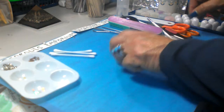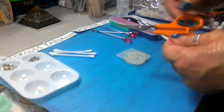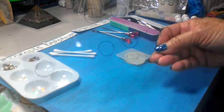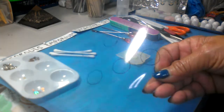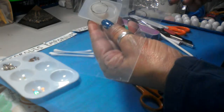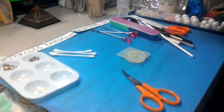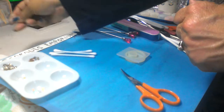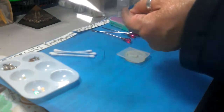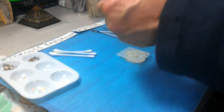Now the reason I use the circular one, and it's really wonderful to use, is because I use this little template. I don't know if you could see it, where it has those little circulars that go onto the mold once it's set up. So I'll leave this here so I could actually see it, or I'll just cut a piece now so that we can have it at the ready.